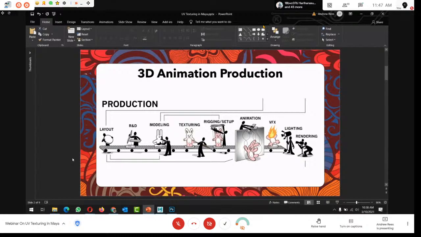So now we have those tools built into Maya, and Maya is actually improving day by day. They're taking tools from other software and implementing them in here. So Maya is going to be much more effective in terms of UV texturing. And I think in the coming years, we're going to have artificial intelligence introduced into Maya. So you may not have to do all these things. You simply model it and give the file, and it might automatically do the UV unwrapping by itself. So does that answer your question, Rahul?